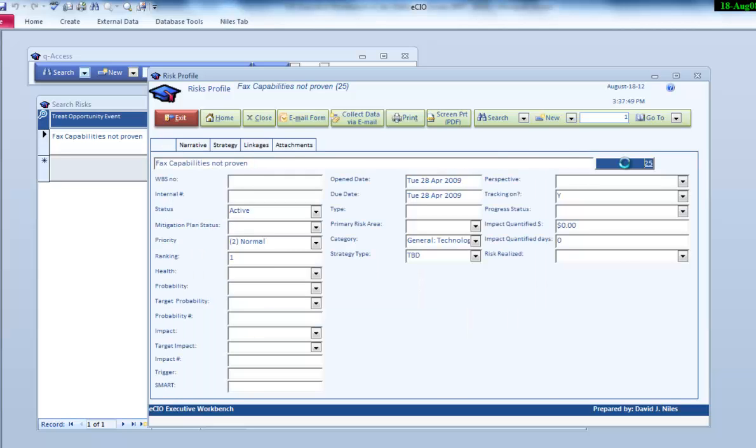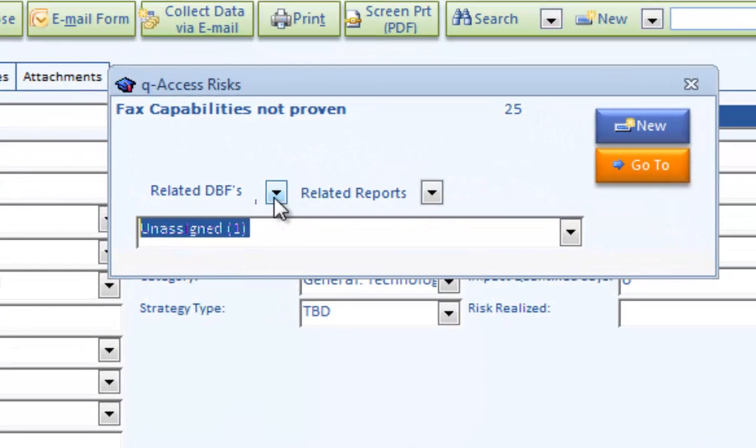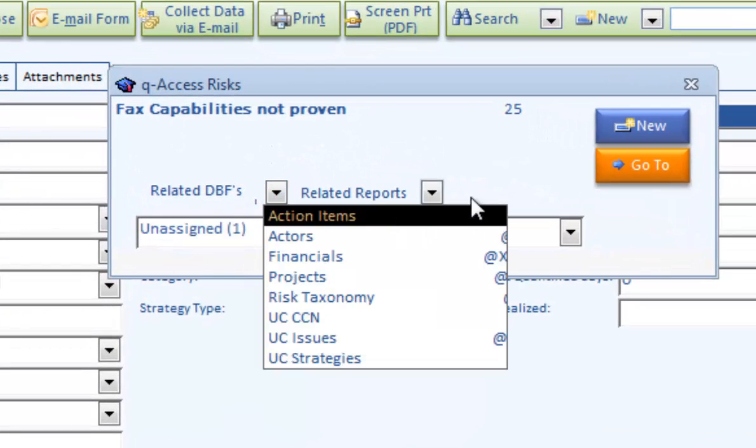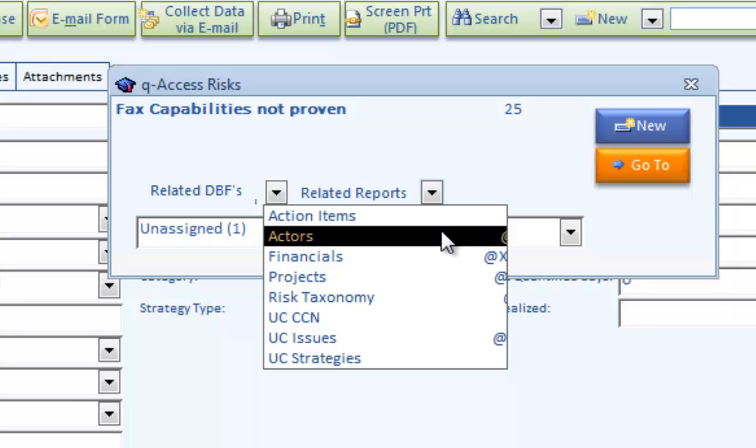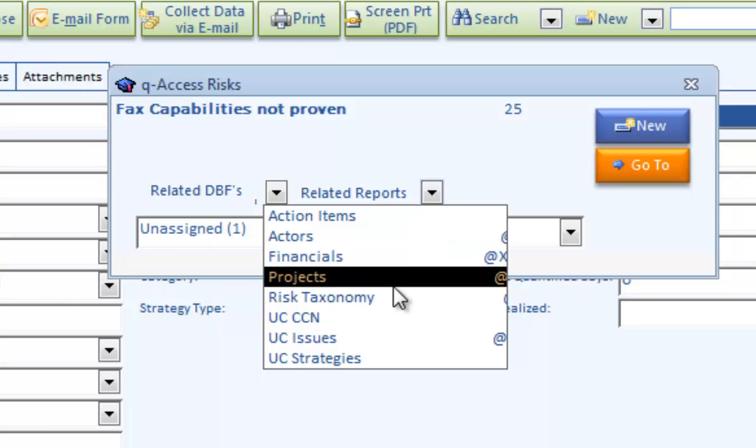And also the information that we can log against a particular risk, in terms of if we want to track the action items, who else is affected by it, who do we need to talk to, and there are RACI diagrams on that. Financials, as I mentioned, in case there are implications on our project budget, what we need to do on that. Projects that this may also be related to. So we've come up with this particular risk.